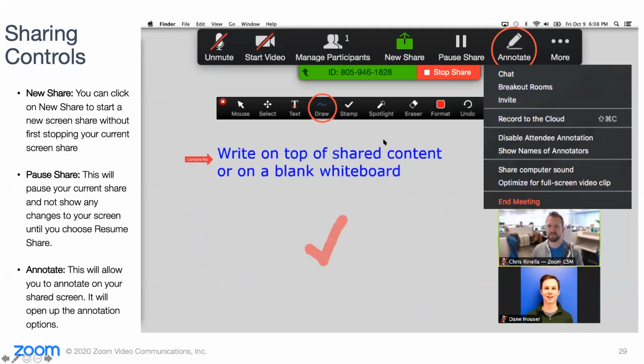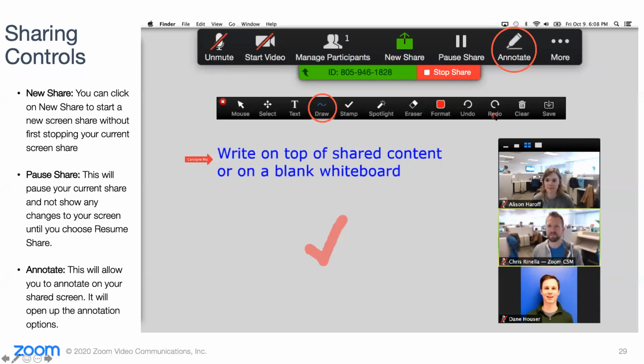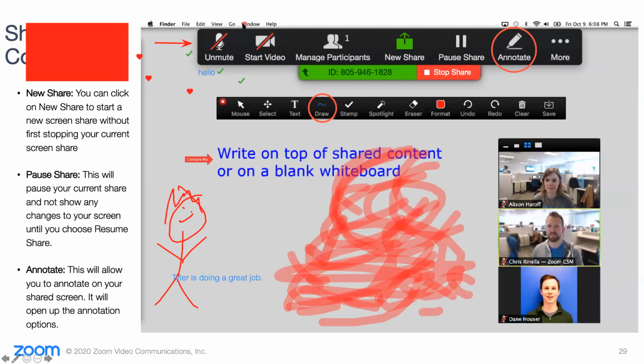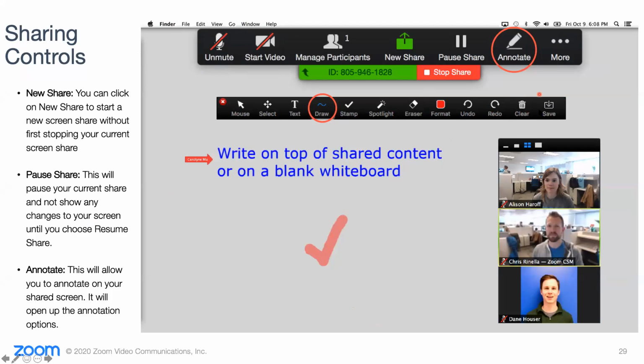The other piece here that I do want to highlight before I move on to recording in breakout rooms is the clear and save options. So if I draw all over the screen, I can hit the clear button, which is what I did. I cleared everybody's drawings. And if I really liked everything on the screen, so use case I mentioned earlier, you've got a worksheet that you created in a PDF or in Microsoft Word, Excel for your students to take a look at and annotate on top of, you can hit the save button. And that saves it as a screenshot. So it doesn't save natively on the spreadsheet that you're sharing, but it saves it as a screenshot so that you can see exactly what people were answering when you were sharing that.